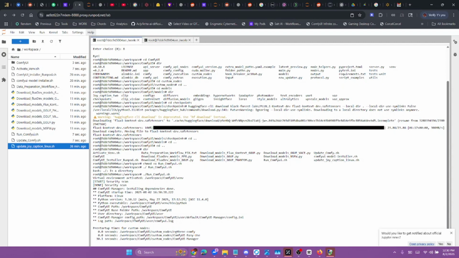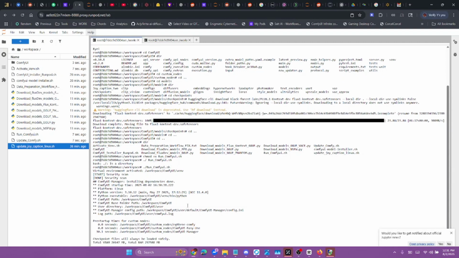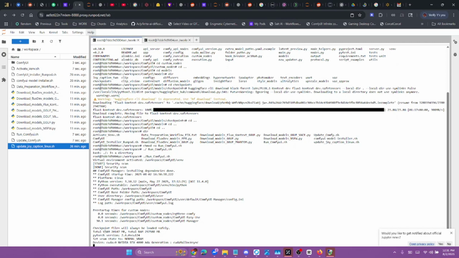Right, so it's going ahead. It's installing the custom node. So yeah, that's a good sign. We've got ComfyUI Manager installed. We're running on Python 3.10.12. From here, it kind of just gives you a lot of information about how much VRAM you have. If you're familiar with ComfyUI, this is the typical terminal intro to ComfyUI.